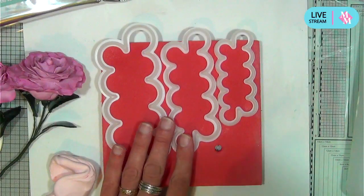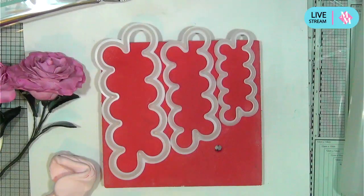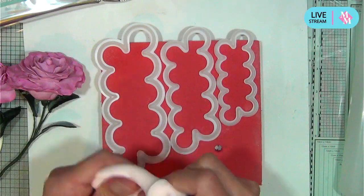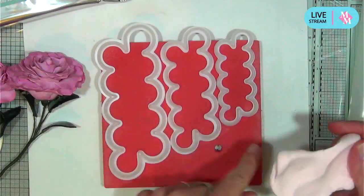Let's have a look. Now, Jen says, where did that come from? Is FMM clay softer than hearty clay? Jen, it is exactly the same consistency. It's just a slightly drier clay. We've got Deborah Jenkinson. Hi there, Deborah. Glad you can join us this evening. So, yeah, that's in answer to your question. Can you use food colouring with this clay, please? Yes, you can indeed, Liz. It's very much identical in all the mediums you can use to colour it with.